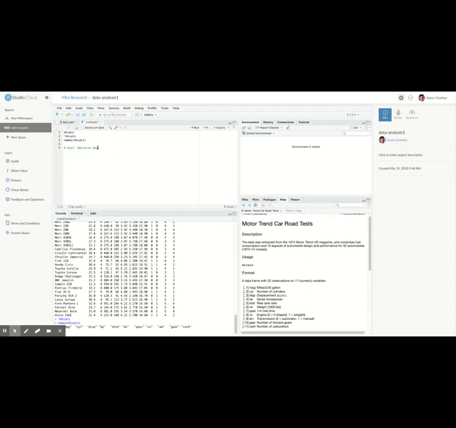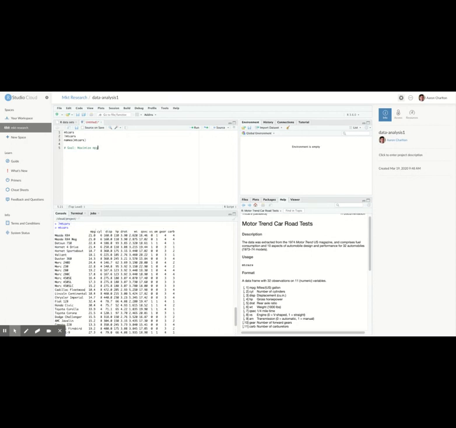So let's see, how do we do that? We have a bunch of predictor variables over here that could be the things changing your gas mileage. Weight, that seems important, right? So let's just do a simple regression. Model one is where I'm going to save. I'm going to run this regression and save my regression model as model1. So I'm setting up the regression.